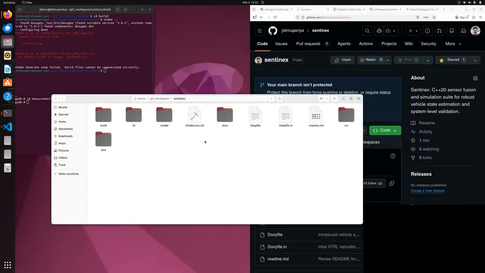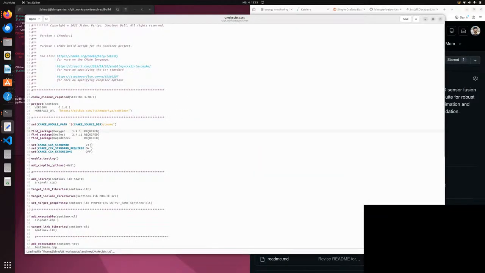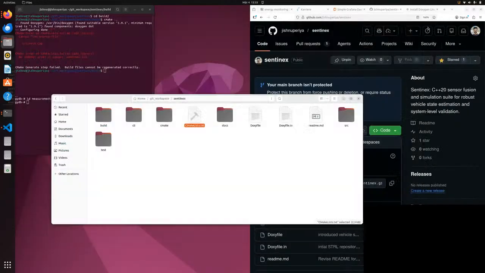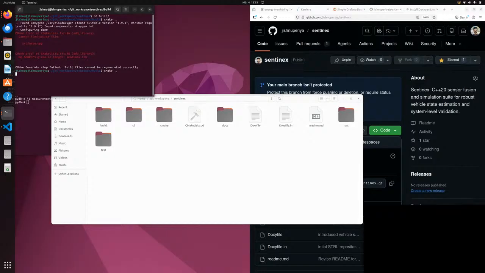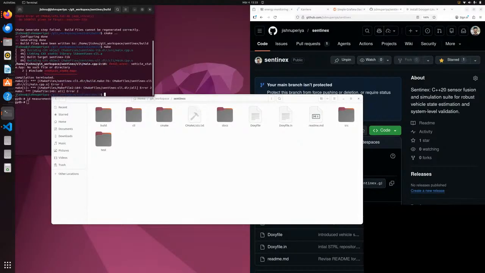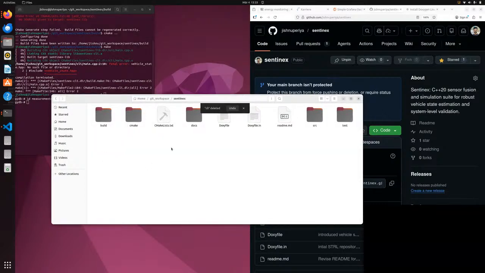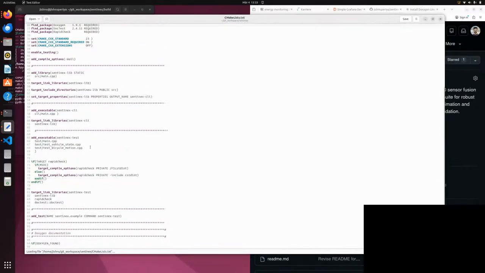Poor guy. Cannot find source file. Of course you can't find it. Oh, it's not there. Man, really? I should include vcpkg. CLI. Ah, I don't need CLI. Let me remove my CLI.